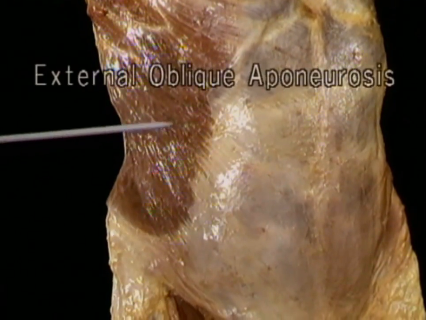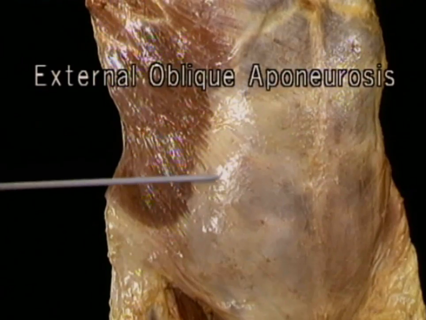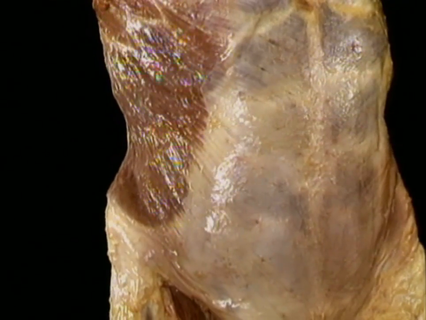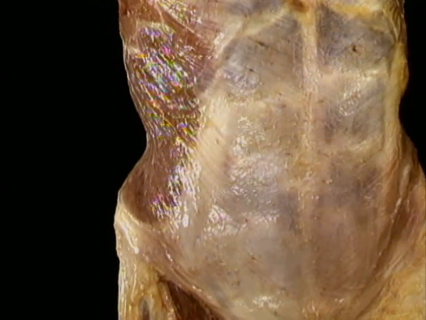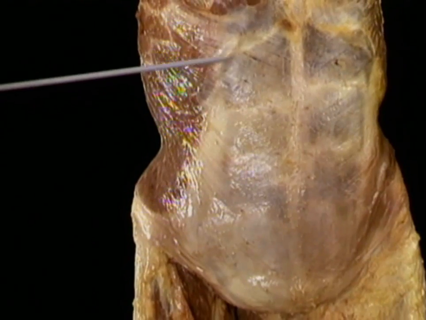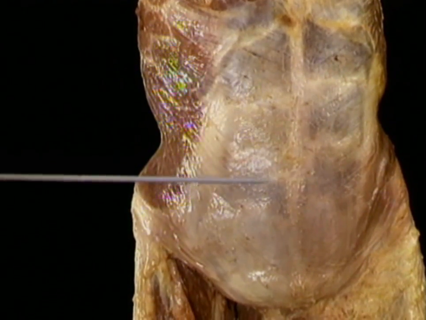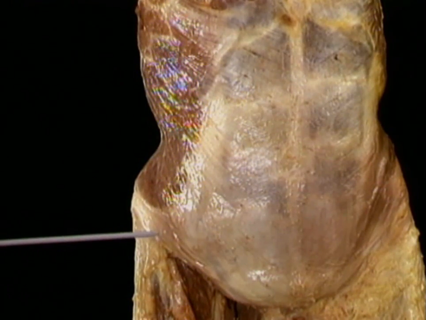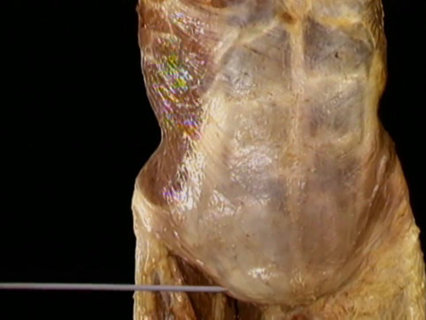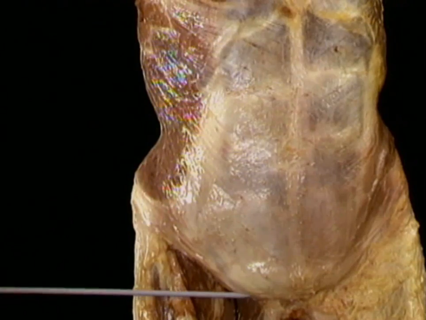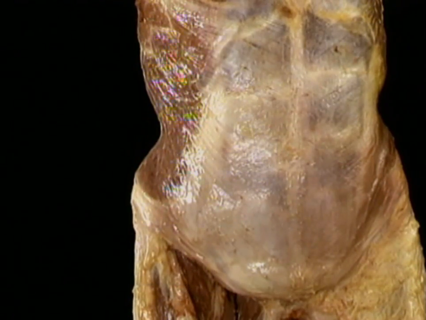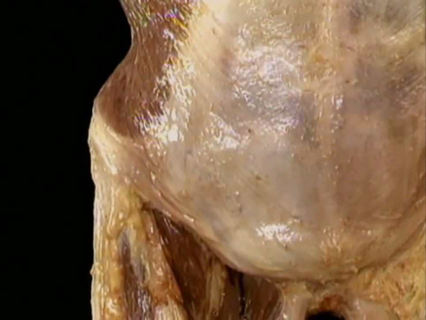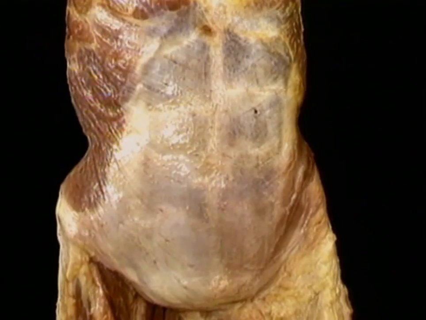The anterior part of the external oblique ends in this external oblique aponeurosis. This fuses with the combined aponeuroses of the other two flat muscles to form the anterior rectus sheath. The external oblique aponeurosis has a long free lower border between the anterior superior iliac spine and the pubic tubercle. As we've seen already, this free lower border is the inguinal ligament, which we'll see in detail shortly.